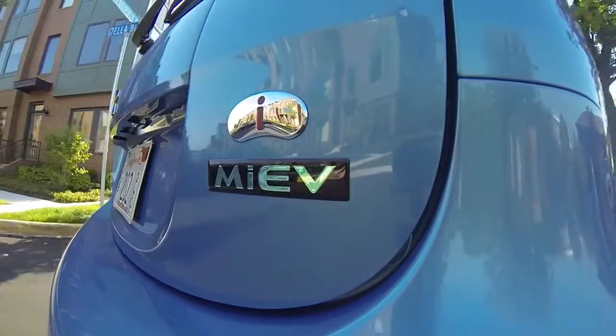Now, the steering on this car is fine when you're just in the city, but as soon as you get out on the highway, it seems to lose its center very, very quickly, and I felt personally very shaky going at higher speeds. And the suspension, likewise, when you're on smooth roads, it's just fine, but encountering any kind of rough pavement, it can be rather bouncy.